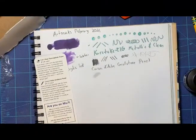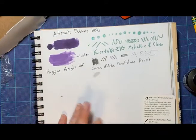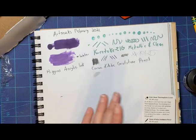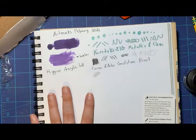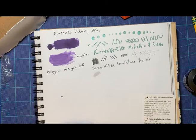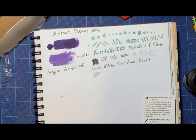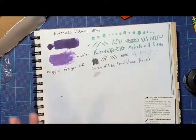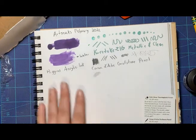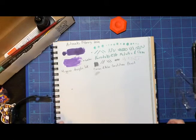And I'll be right back with trying out what I want to do, because we basically only have this green and purple, and I have to figure out what to do with those two colors. And I guess we can add the gray for more than just being a sketch. So maybe it's gonna be like a grayscale drawing with some splash of color, and I'll see. So I'll come back with that. So a little pause, really quick.